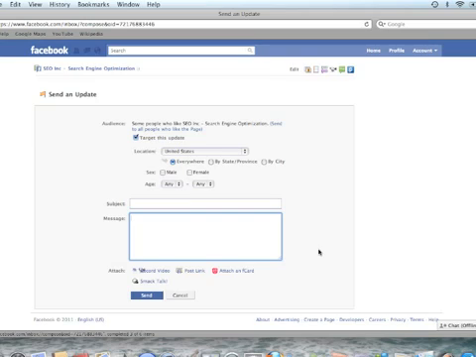Why? Because you could lose Facebook fans potentially as a result of that. Not everybody wants to hear about all the news coming from your company. So from what we've seen, and this varies based off of the brand and based off of the content, but on a weekly or bi-weekly basis, that is probably best case scenario for sending out updates. And if you're going to do an update, make sure that it's going to be really quality. And in many cases, your demographic better than anybody. Think to yourself, are they going to respond well to it? So that's how you update fans on Facebook.